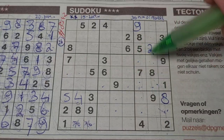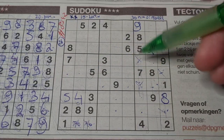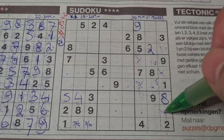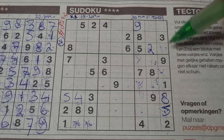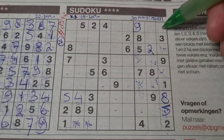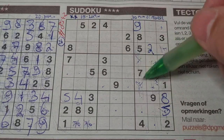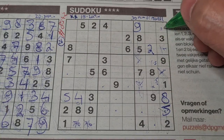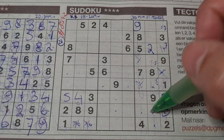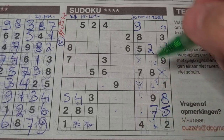5 missing numbers in this big square. One of the missing numbers is 5. We have a 5 in this column, no 5 in these 2 boxes. We have a 5 in the middle row, no 5 in that box. So the 5 in this big square could be here, could be there. 5 in this column, 5 in one of those 2 boxes in the column next. On the last column, the only place left for 5 should be there. 4, 6, 7. Need a 7 here. Yeah. Well, 3 missing numbers in the last column. One of the missing numbers is 7. We have a 7 in this row, so no 7 in this box. So the 7 in the last column could be here, could be there. 7 in one of those 2 boxes in the last column, 7 in that column. So in the column between, only 2 places left for the 7 should be here or there. We have a 7 in one of those 2 boxes in this row. So this box can't be 7. That box should be a 7.